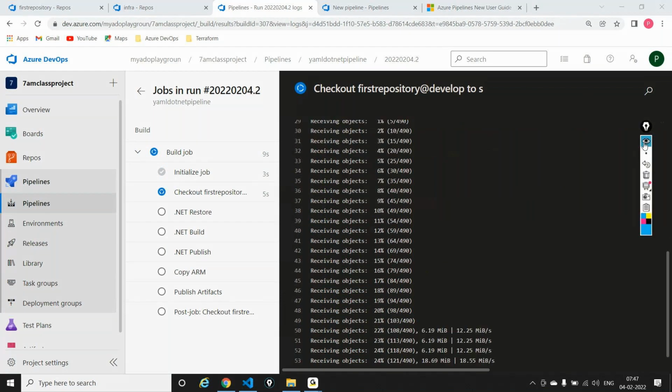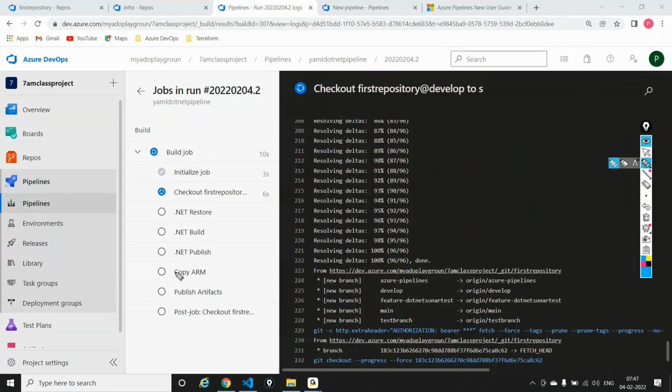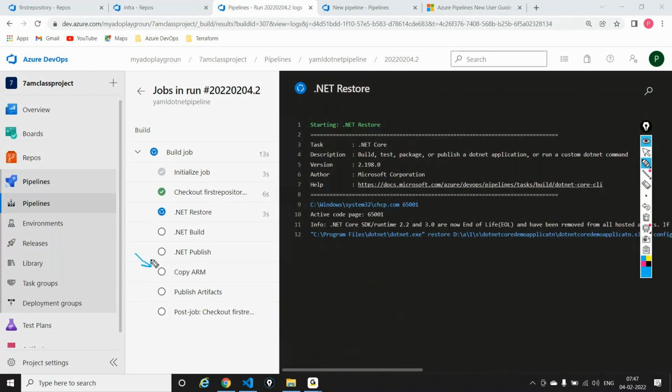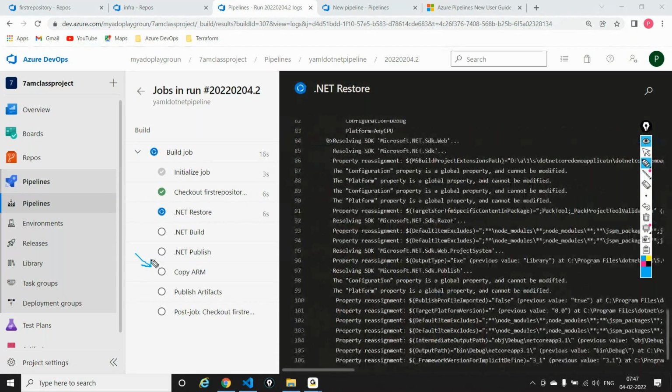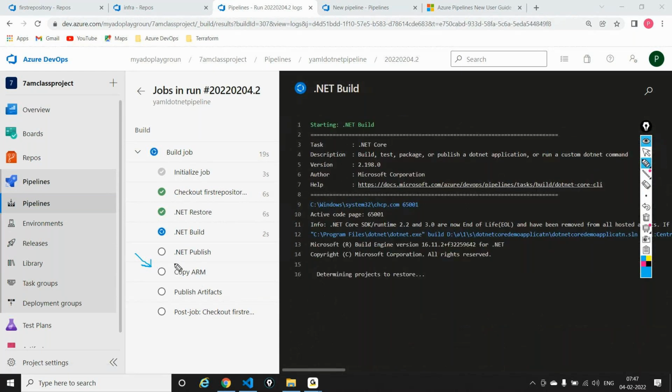So I now have another task called copy ARM, which will copy my ARM templates out here. So this is what I'm doing. Let's wait for a second for the pipeline to finish its run.